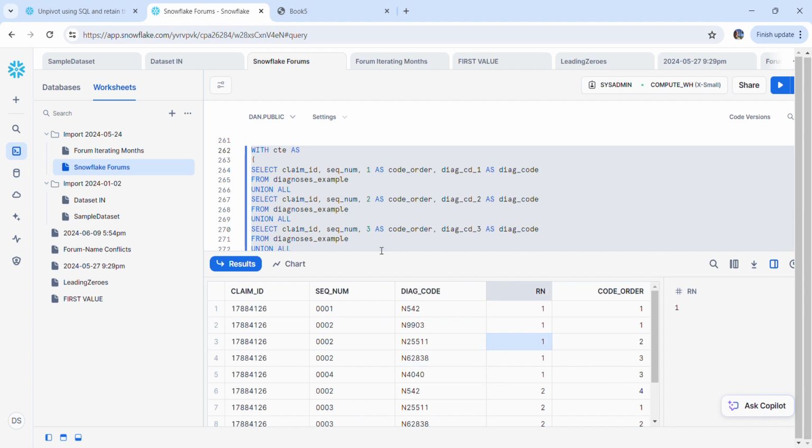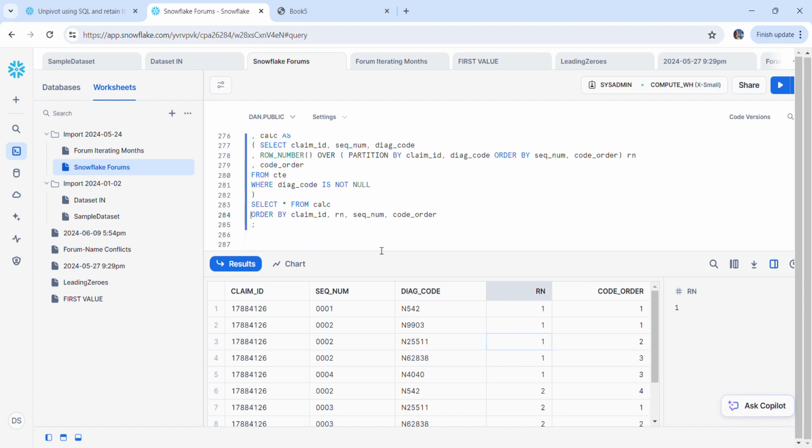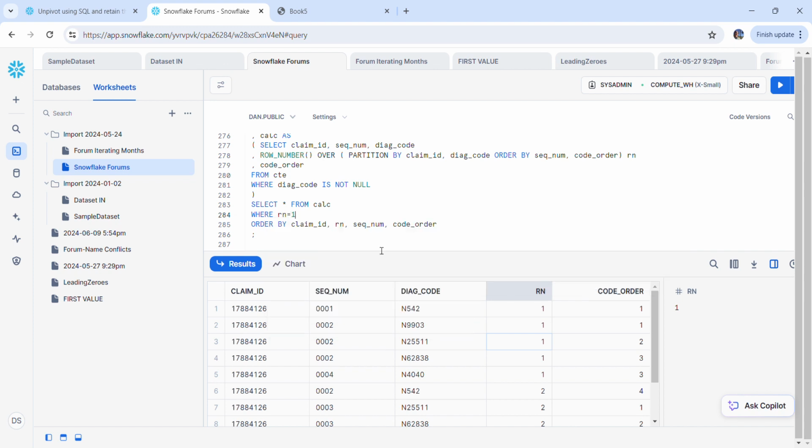And so now the only thing that we need to do at this point is in the calc, we can now add a where clause here that says where rn equals 1, and we don't even need that. We actually don't need any of those anymore. We just need, let's see.